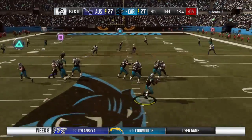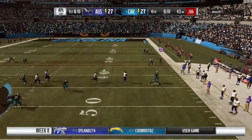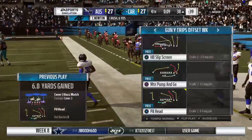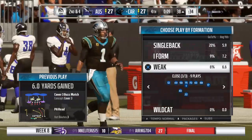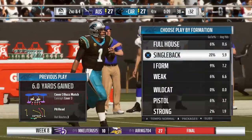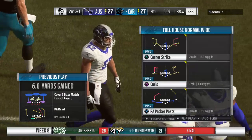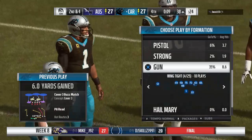Now it's Newton. He'll buy some time right. And he's got some space here. And he'll go out of bounds after taking it a little further down inside the 40. The improv on the scramble there gets him 6, and it'll be 2nd down. Okay, he's not going to get the first down, but this is still a nice job of buying some time and then running to get to the sideline and get out of bounds and avoid the big hit.